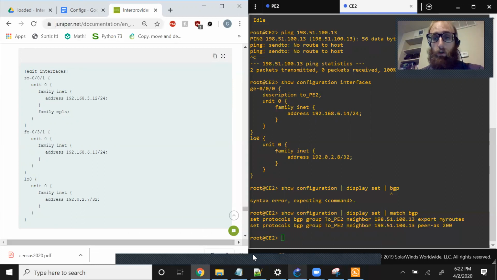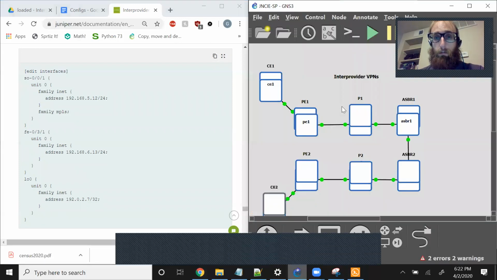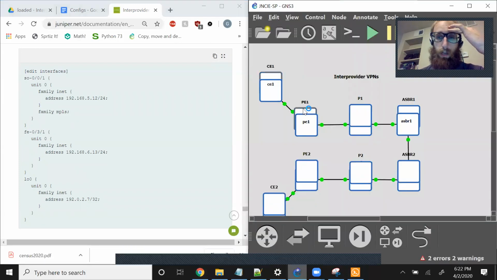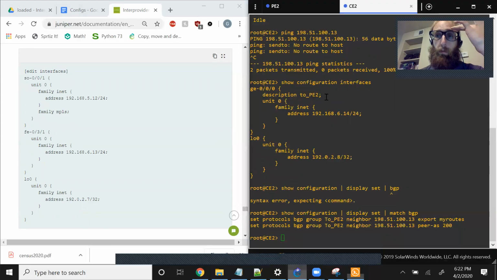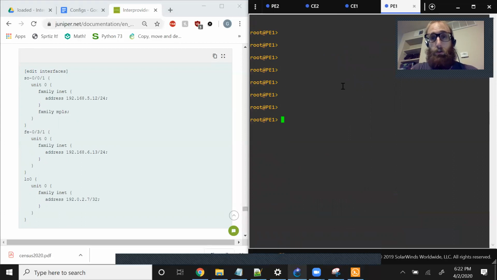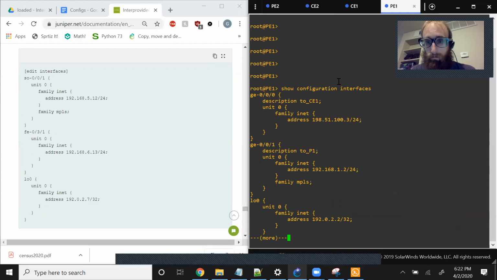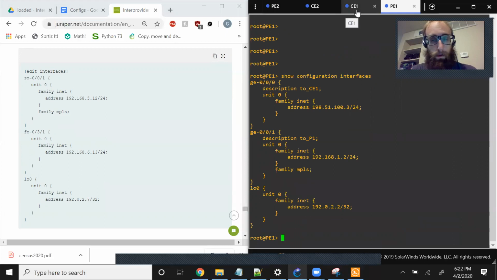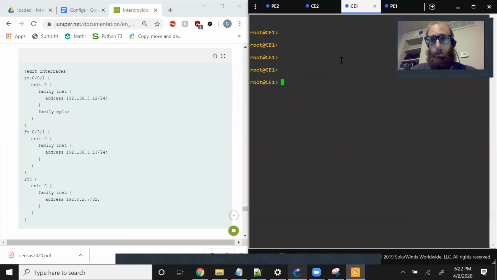But let's check CE1 and see which address it's established with on PE1, and then use a similar method on PE2 and CE2. And you can see kind of what the issue was.